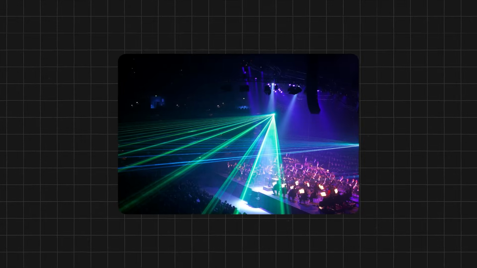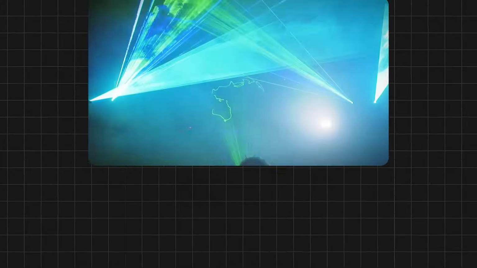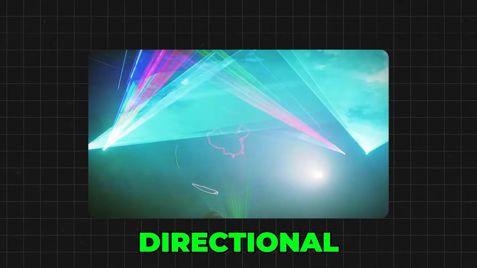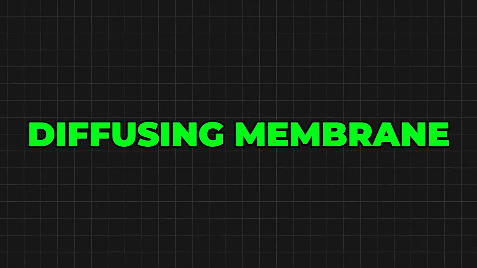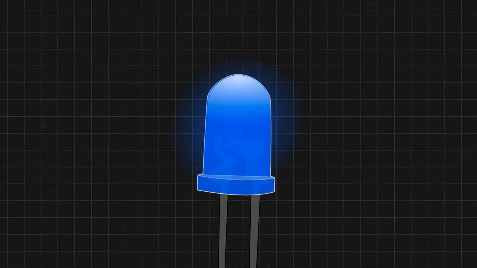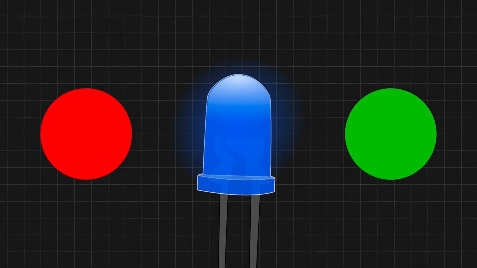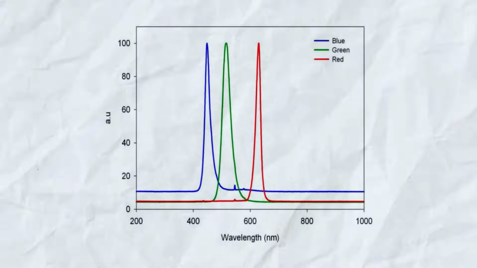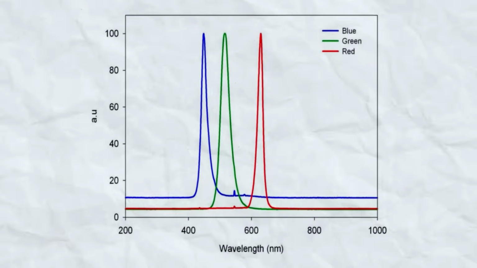While laser displays could theoretically produce pure monochromatic light, they introduce their own problems. Lasers are very directional, and you want to be able to view the monitor from different angles. So you shine the lasers through some diffusing membrane. This leads to very distracting sparkle. Even with the perfect blue LEDs, which we can create, red and green are tricky. We can't make anything cheaply and effectively that emits only those perfect red and green wavelengths.